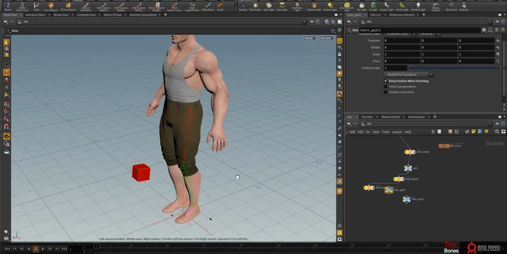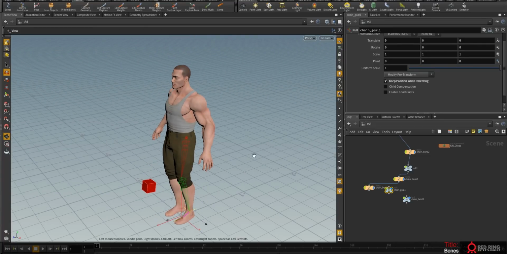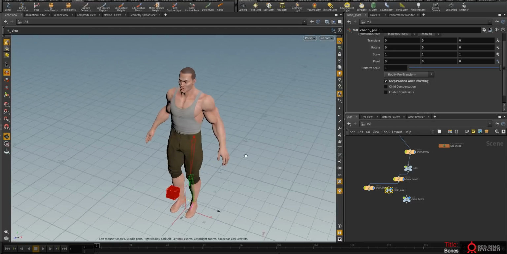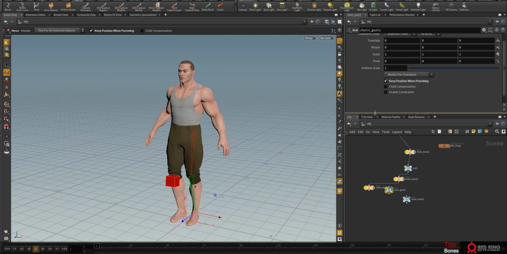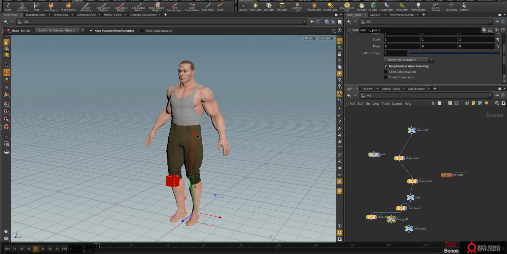And let's connect the geometry to the bones to see how this works. But first let's create a few more bones. Let's say that we will create one big bone for the entire body, and we will create one arm.